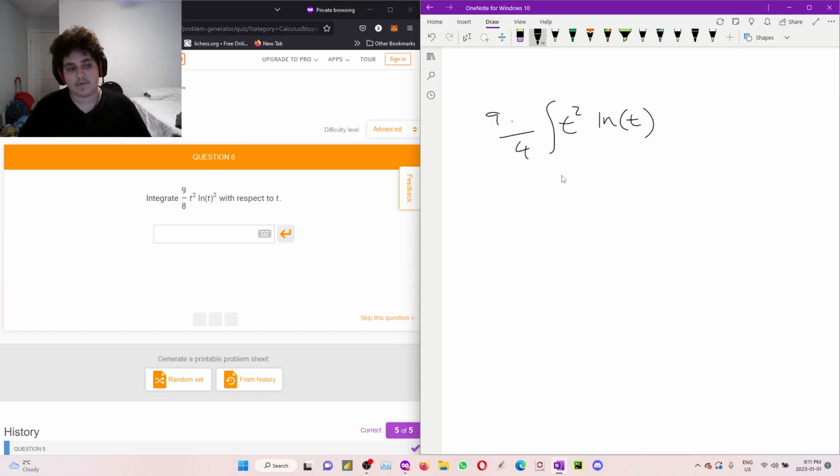Looks good. Okay. So whenever you have a ln t, we probably want to differentiate it so that we can get just 1 over t, and then we just have powers of t. So in order to do that, we obviously have to make our ln t our u and t squared dt our dv. So obviously our v is just going to be t cubed by 3. We're just finding the antiderivative or the integral of t squared. This is our u, so du is just 1 over t dt.